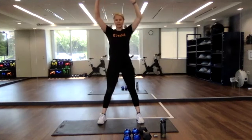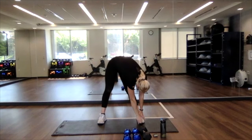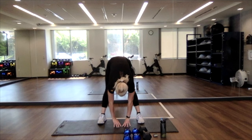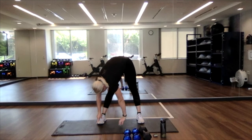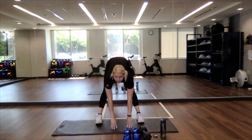Okay, we're gonna reach up nice and tall and down towards our left toes, keeping your leg nice and straight. Just relax your hamstring. Good, walk your fingertips to the middle. Touch up both hamstrings. And then walk to the right, focusing on that right side. Good, walking back up to the middle.